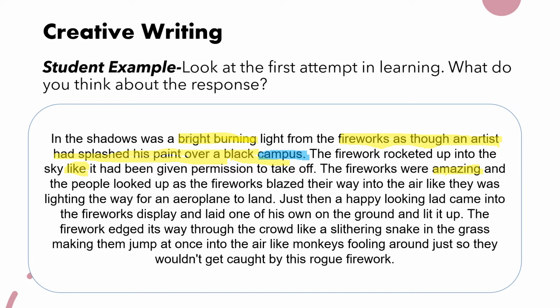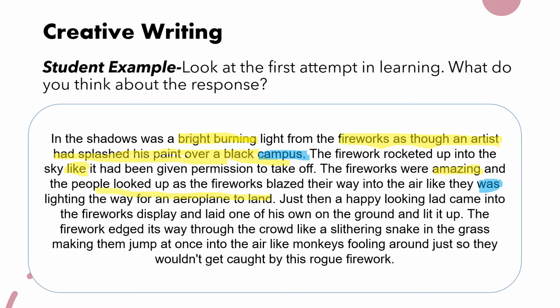Okay, so the only thing I'd change there, just so it sounds a little bit more professional in terms of their creative writing, is that we should change that word to "were". Lighting the way for an aeroplane to land. Again, it is getting into that similar kind of pattern, where he knows how to use a simile, and he's kind of using it a little bit too much.